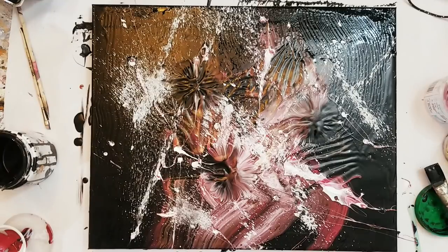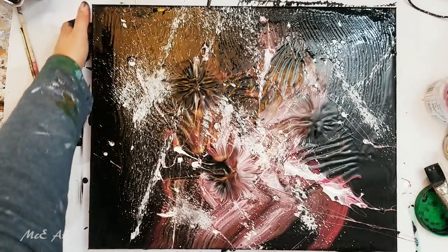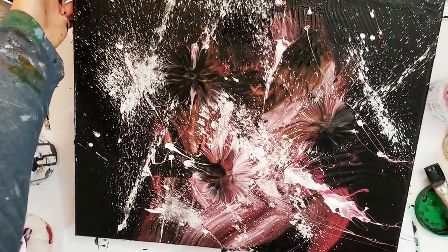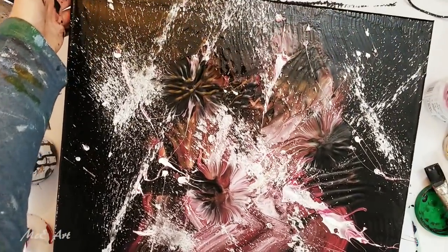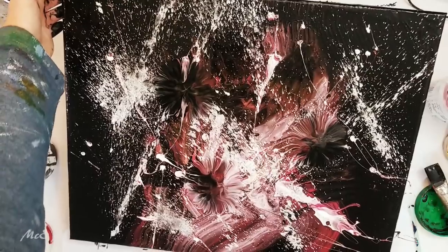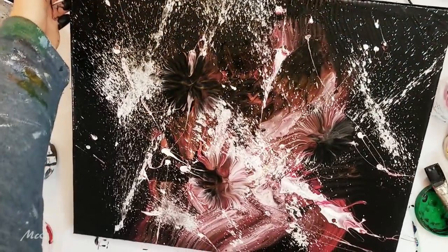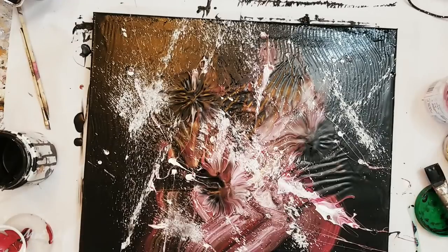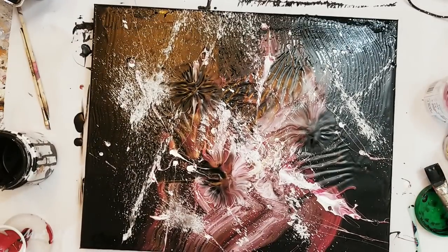Now, last time I used that spray bottle, it looked awesome. Let's see if we can get it without the... It kind of looks like fireworks, or a galaxy or something. I'm going to leave it to dry and see what happens. Because I can. And it's my painting and I'll either love it or I'll hate it. There's something about it I really, really like, but I'm not sure if I'm 100% liking it. That's the only problem.